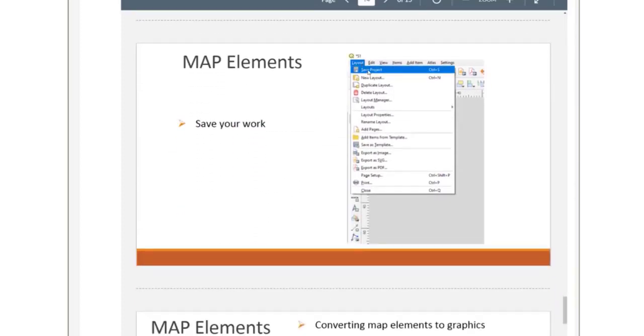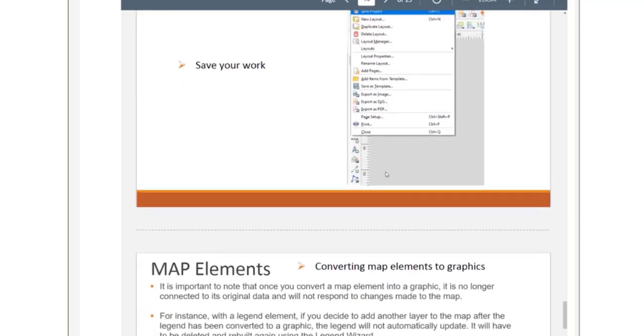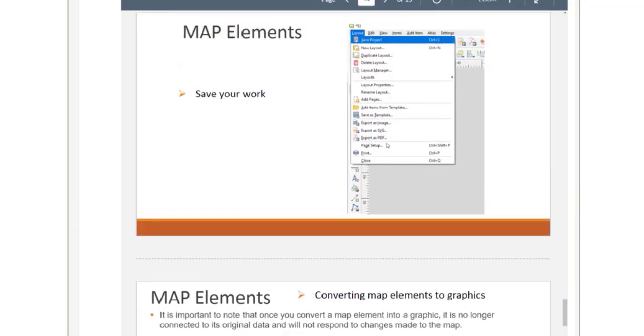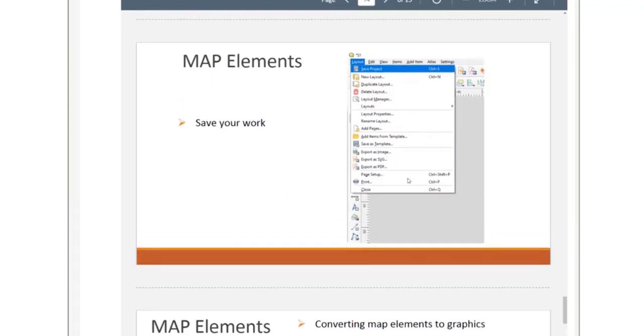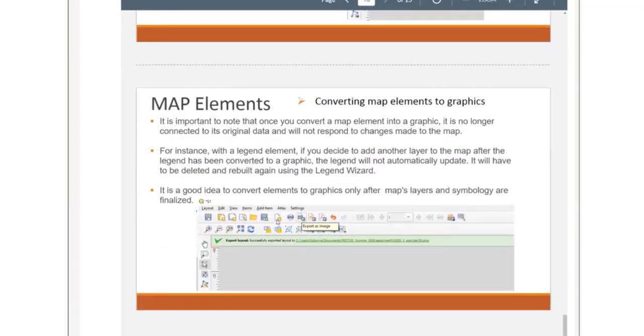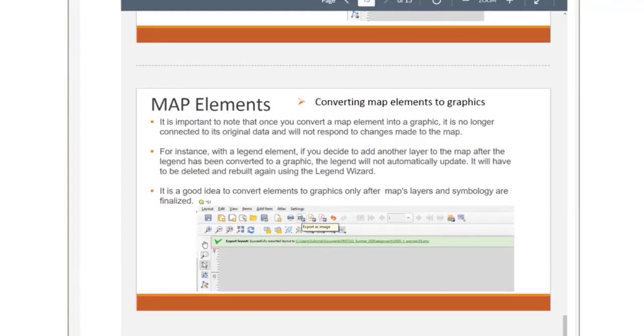Save your work, save the project, so that it's saved, and after you save that, you can export as image or PDF. You will see that it's also available on top of your toolbox. So you can see you can save as image. After you save that to your folder, you will see that it's exported. It takes a little bit of time, and then you will see that it's saved in a folder.